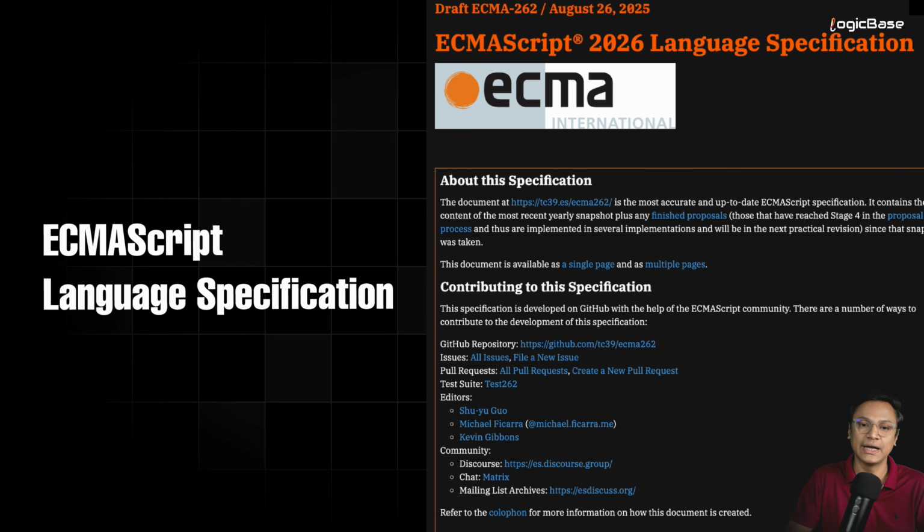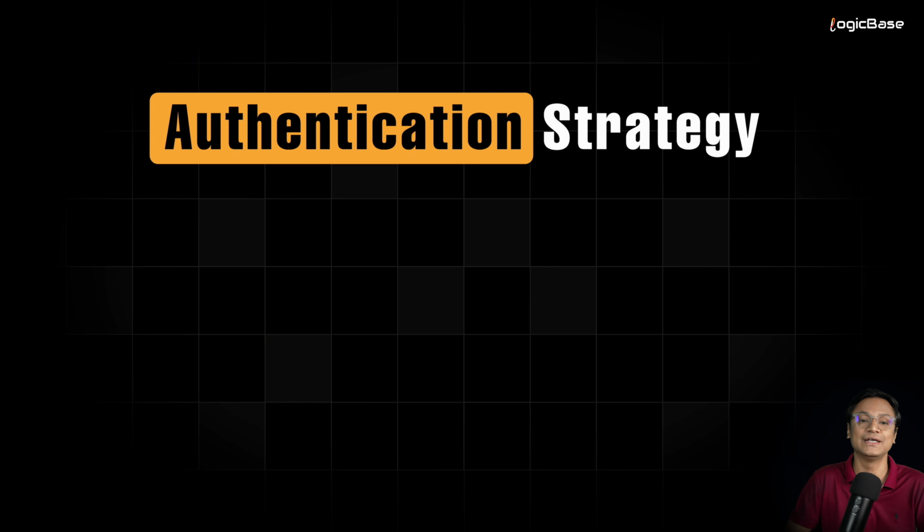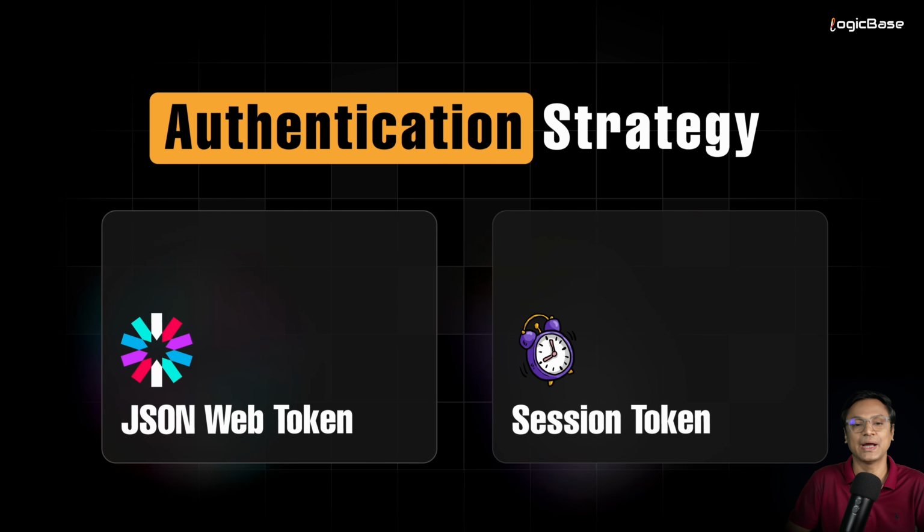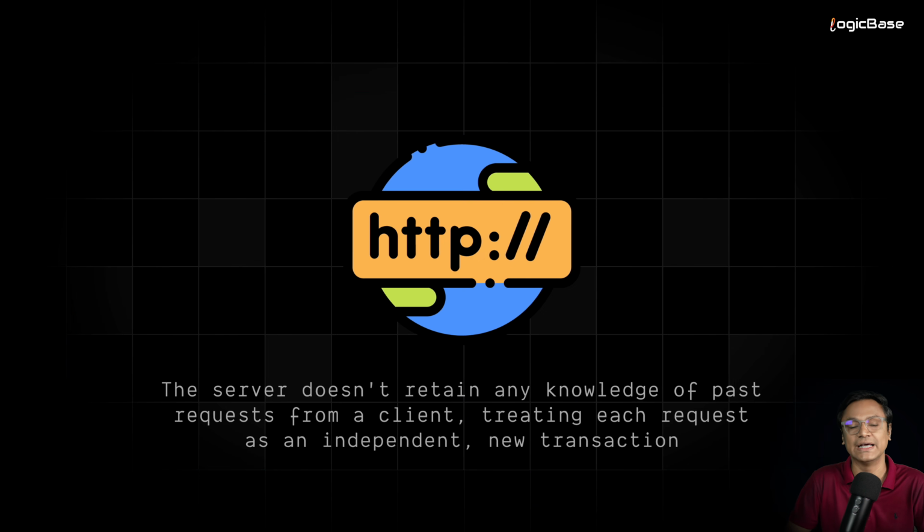Now, in real-world applications, JWTs are primarily used for authorization, and that's the angle I will focus on in this tutorial. But remember, JWT wasn't designed only for authorization. There are other ways to handle authorization too, and one of the most popular alternatives is session tokens. Whatever authorization strategy we use, whether it's a session token or a JWT token, the underlying reason is the same: the stateless nature of HTTP.